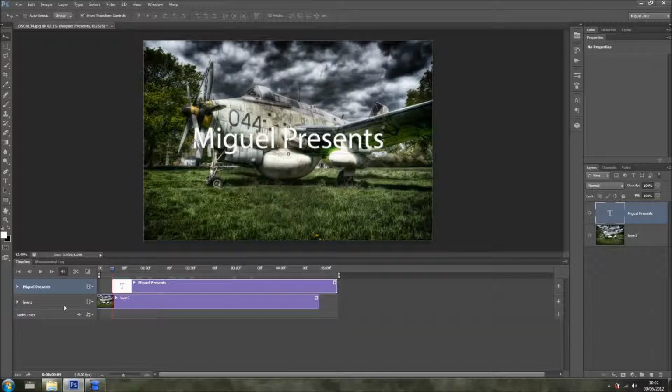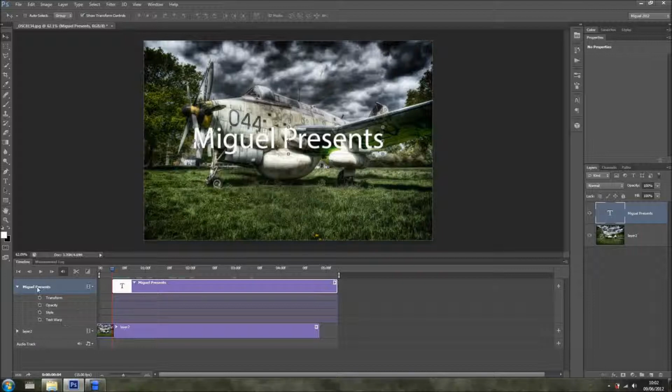So I'm going to hide the other one, and I'm going to just concentrate on the text. So first thing I want to do is obviously I want to fade in. So I can fade in clicking on the opacity and add a keyframe, lower my opacity to 0, and then right here I want to bring back the opacity. There you go.